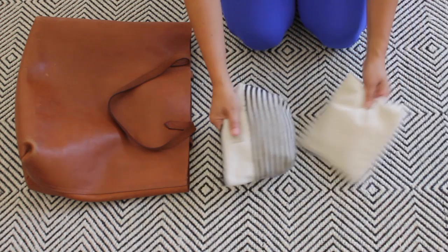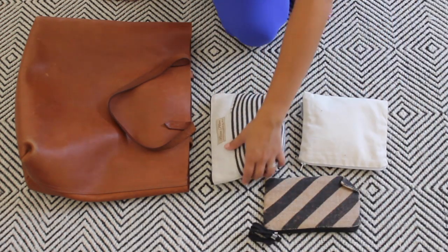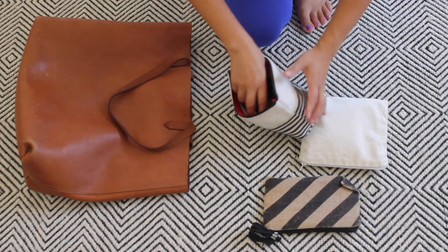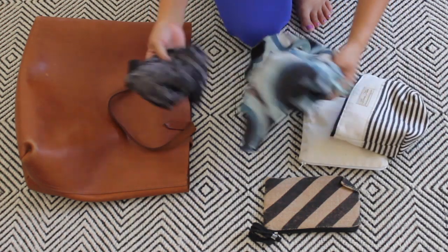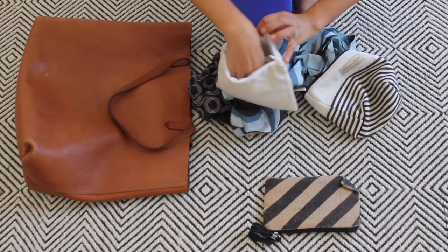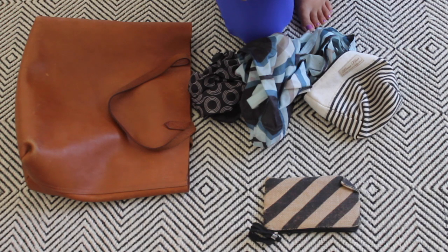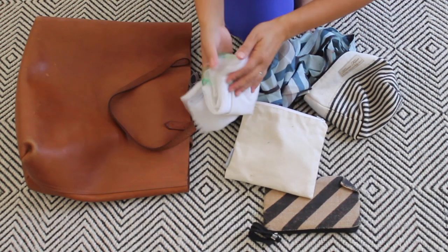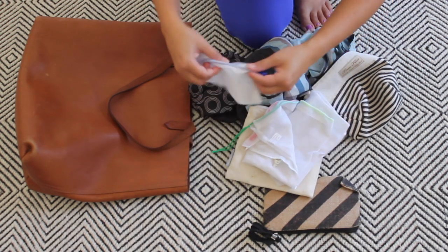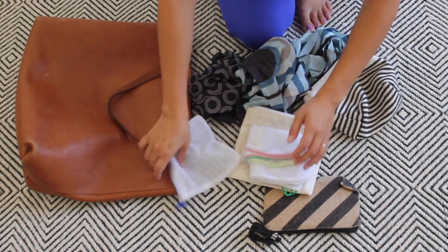And these two bags. All three. So these carry my shopping bags. This one is a waterproof bag. The lining right here is waterproof. And these are my little produce bags. So maybe I can combine those into one.